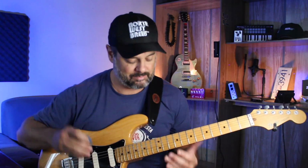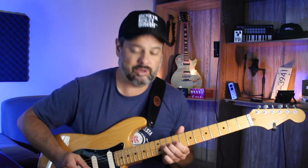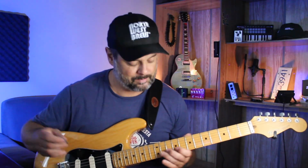That if you wanna do a full step bend, right? Because there are different bends you can do. A little too much, right? So I'm hitting the third, major third there. G sharp is the major third of E, which makes it major, right?